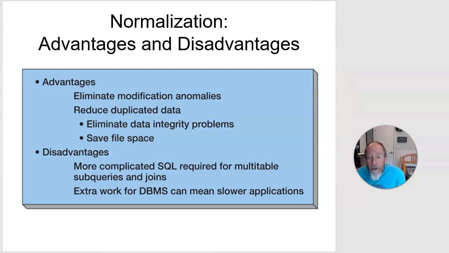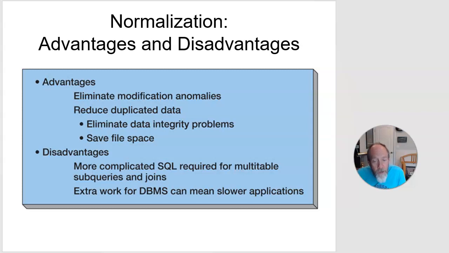Now, here's the problem, and this is why we're going to look at not always following this format. When you've got all these tables in BCNF, you're probably going to want data from multiple tables in a single query. And when you have that, you're going to have to join those tables when you actually do a query. Okay, and what does this do?